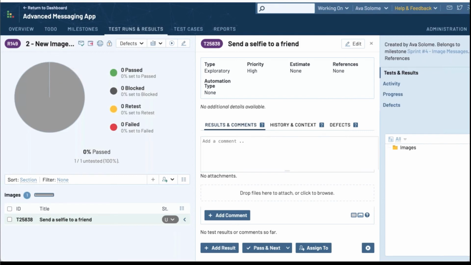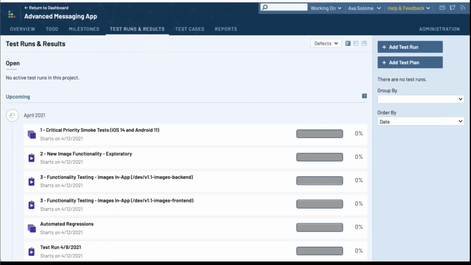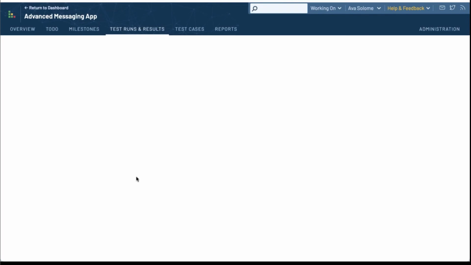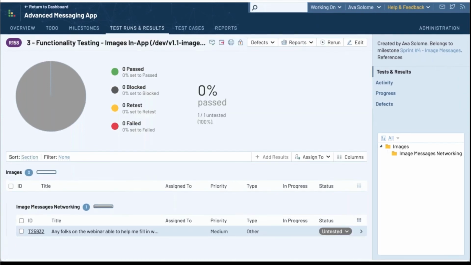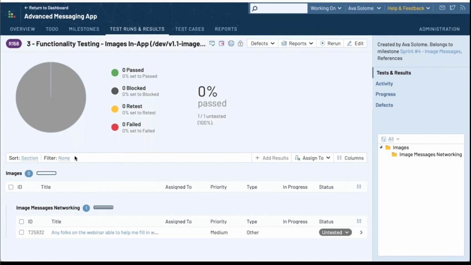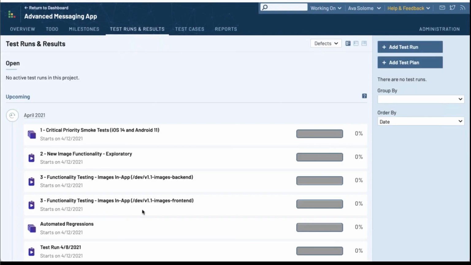Then I might think about expanding outwards even further, right? There might be multiple branches that I want to test against, and the things to test might depend on which branch you're on, right? So in this case, let's see, that's by the back end. Let's look at the front end branch.